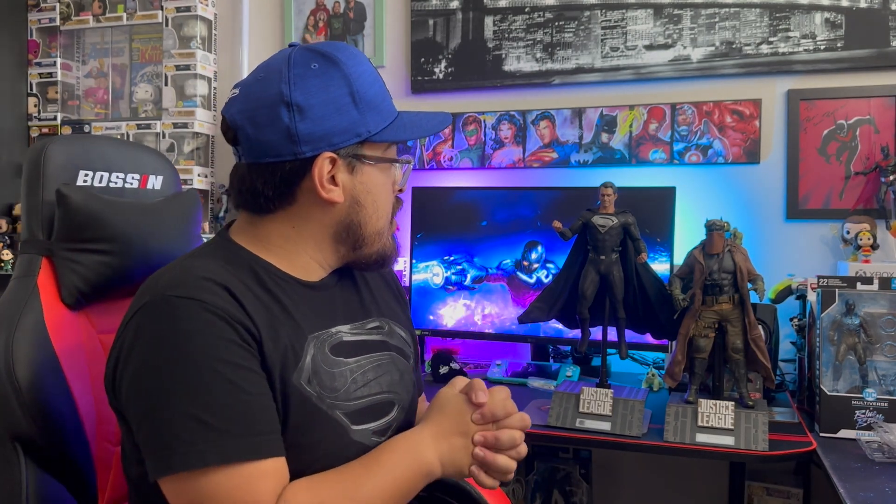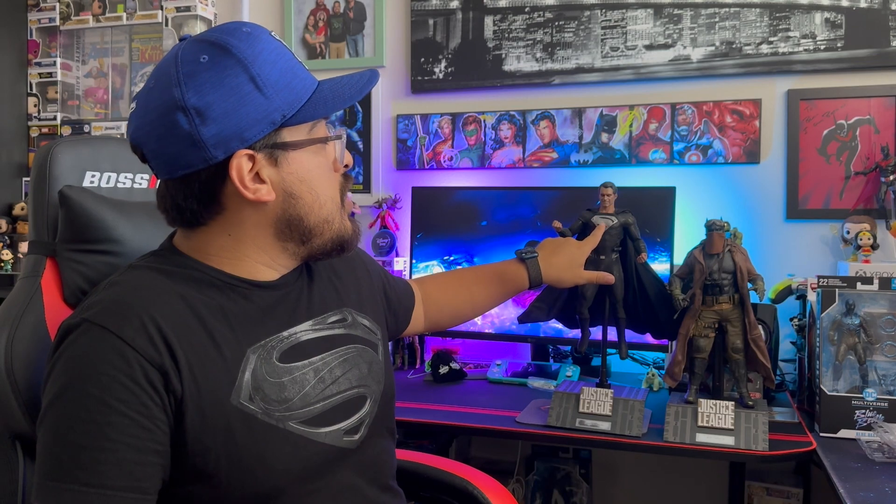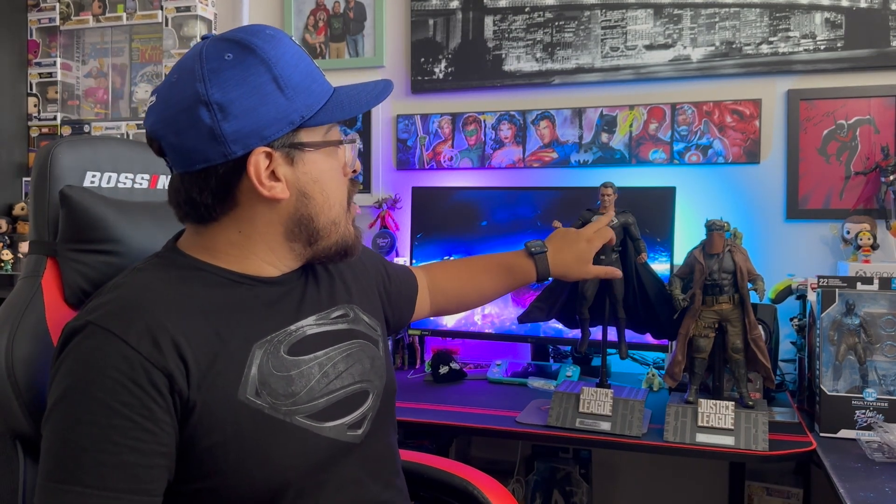Side by side they look very good. I definitely love the little details — the Joseph Campbell quote in Superman's S on his chest, right here in silver. The downside to Superman is that he doesn't really come with a lot because he is just Superman — he's in his suit, he's got his fists, he flies, he shoots lasers out of his eyes. At least with Batman you get cool little gadgets. This face sculpt is more or less for the actual nightmare scene and is not very accurate to Zack Snyder's Justice League — I believe it's still based off of BVS.